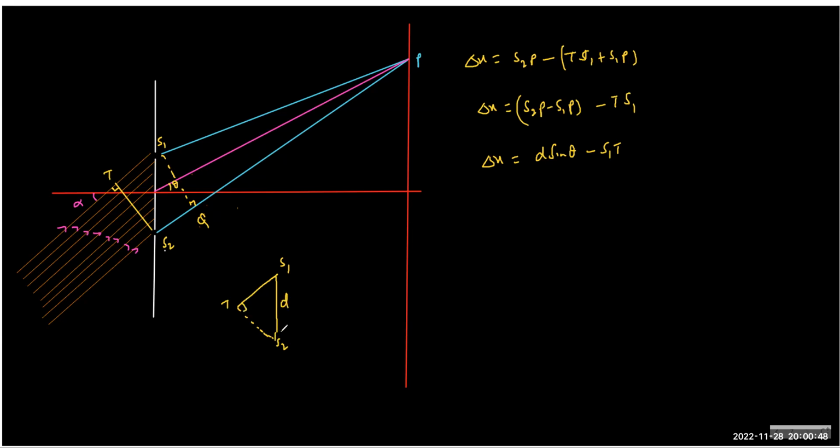This is d. Angle made by this is alpha. So that is alpha. This is 90 minus alpha. So this is also alpha. Yes, sir. So S1T is again d sin alpha. Do you realize this? Yes, sir. So this is d sin theta minus d sin alpha. Understood? Yes, sir. It means a point P on the screen, which also makes alpha angle, will have the zero order maximum.